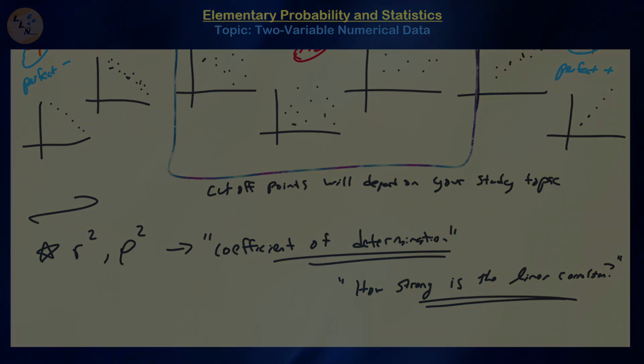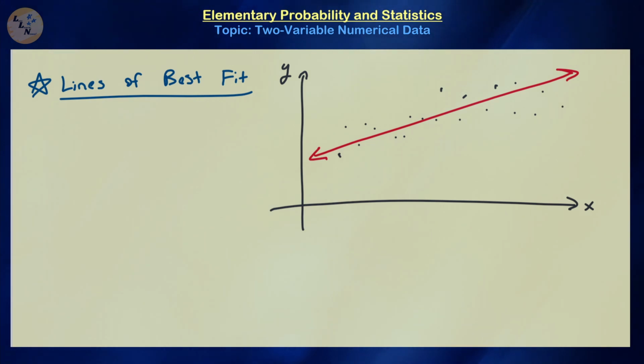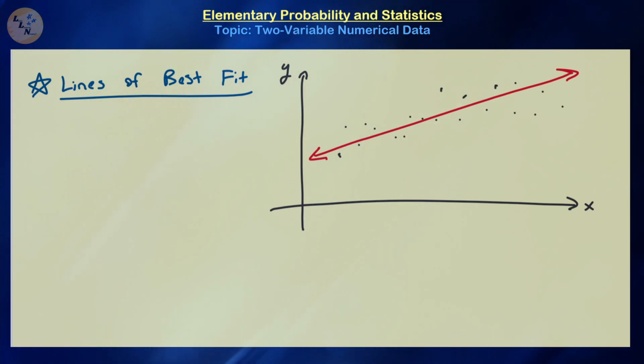So since we've been talking about the linear correlation between two-dimensional data points, it's natural to try and figure out, well, if there is a linear correlation between these data points, how would we find a line that would best model or best describe or maybe best approximate the data values that I've collected in my data set? And then maybe we can use something with the equation of this line.